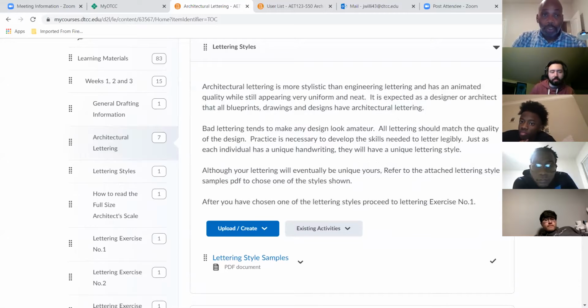However, we're going to start with some basic styles, and as you continue in the profession, you can develop your own style. Although your lettering will eventually be uniquely yours, refer to the attached lettering style samples to choose one of the styles shown below. We're going to do that momentarily.